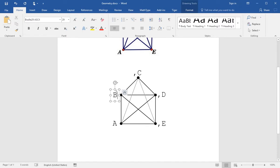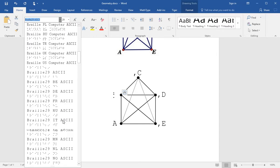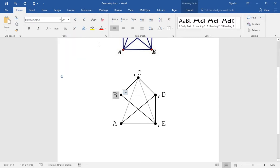The text within the text boxes is formatted to Braille 29 ASCII font in size 29. The same Braille fonts available in Tiger Designer for Braille labels are available in other Windows programs for text editing. These fonts install with the VP printer driver as common screen fonts under Windows. They can be used to produce Braille text on embossed output without having to use a separate Braille translation software like TSS or Duxbury. But with the restriction of producing Braille code in 1-to-1 correlation to the ASCII value of the screen character, like in Tiger Designer Braille Label Tool.